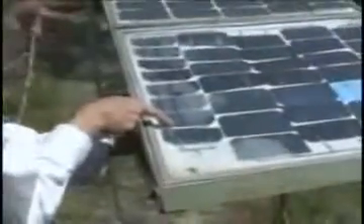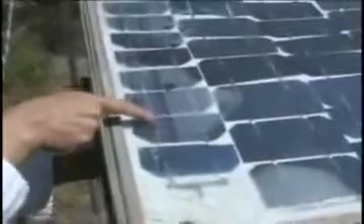What I did is just put them together so the sun shines on it and ions go through the silicon. On the top you have minus and on the bottom you have plus. I grab the plus from the bottom and bring it to the next one, so the first 1.5 volts feeds into the next one which has 3 volts, and then it goes back and comes out again at 4.5, then 6, and so on.